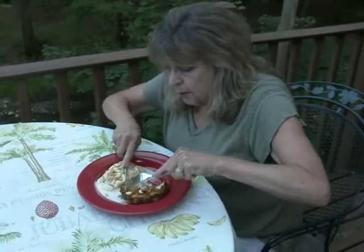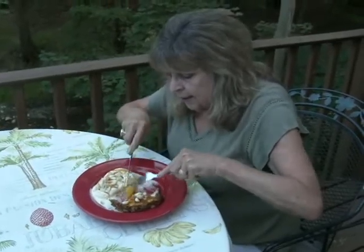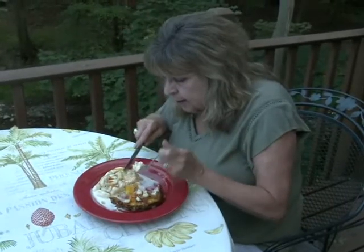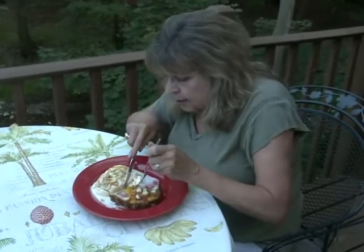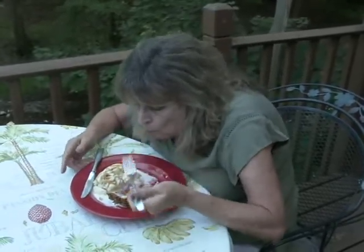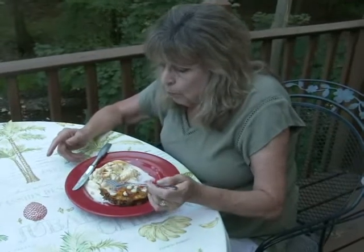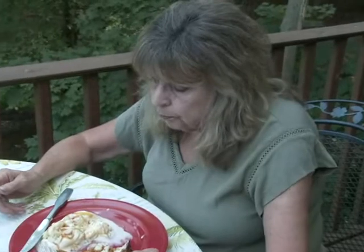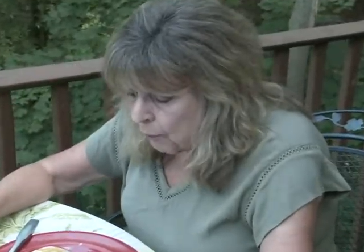I like the fact that the pineapple is softened and the juices are flowing from the pineapple. So let me get some ice cream and some caramel sauce and that pineapple. Mmm. That's really delicious. And who doesn't love macadamia nuts? The coating on the pineapple is the key to this whole recipe.